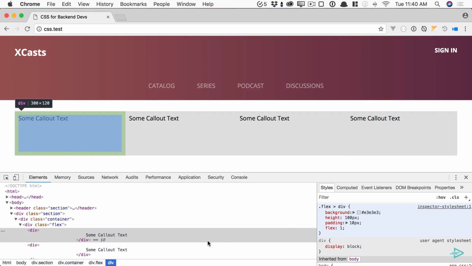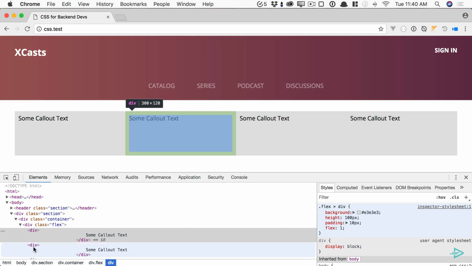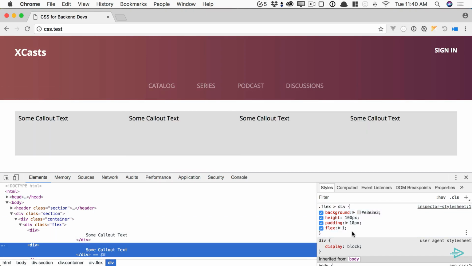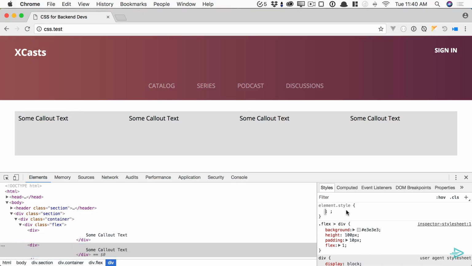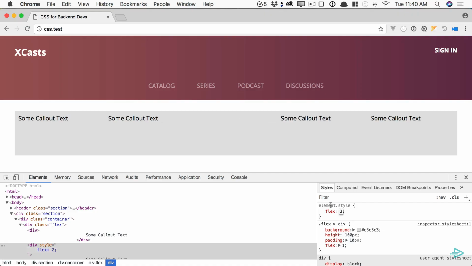And you can even have some fun with this. So for example, maybe this one alone, you want that to take up twice as much space as the other 3 here. All right, let's give that one a shot. Flex, not of 1, but 2. I want it to take up 200%. So now you'll see this takes up twice as much space as these, or 3 times as much space. So the amount of control you have here is pretty insane. It's very cool. That's why you should learn this.